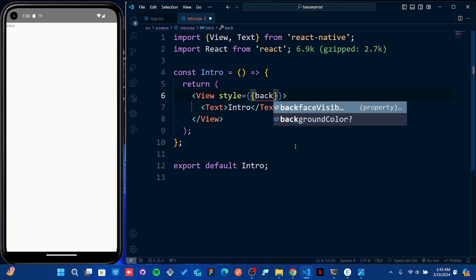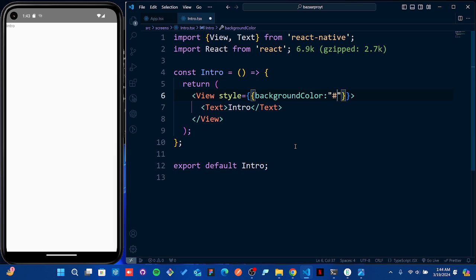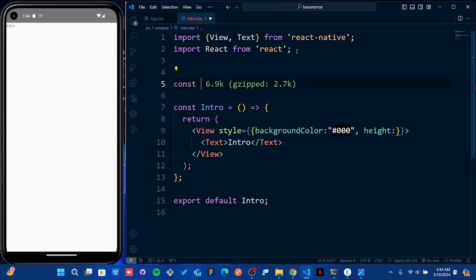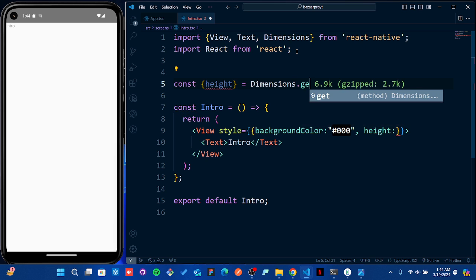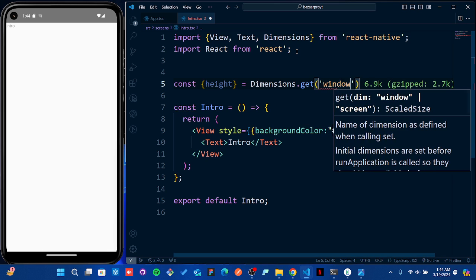Okay, so let's go with the background color, which we can give black, and also a height. Instead of giving 100%, we have one property here to get the height, and it will be from Dimensions, which we need to import from React Native, and .get we will get the window.